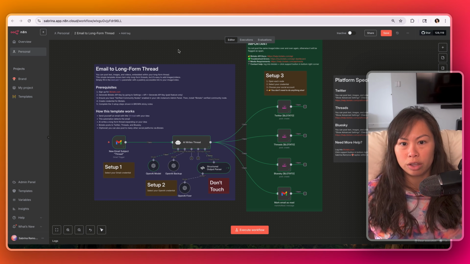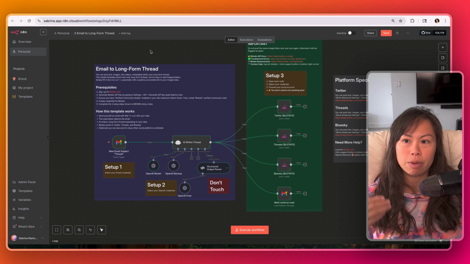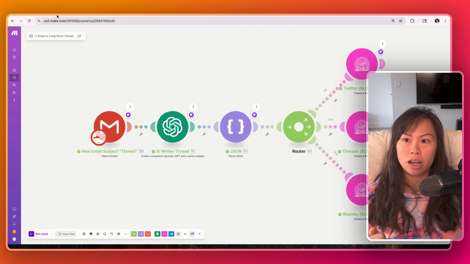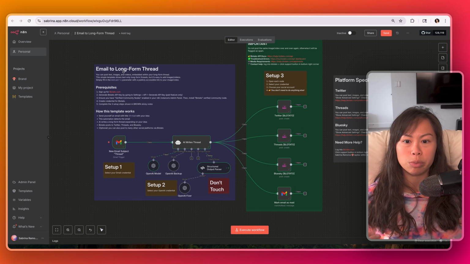And now I'm going to walk through setting up this automation step by step. You can download these templates for free, so you don't have to start from scratch. So I'll just point out what you need to do to set everything up and make sure it's running. I'm going to walk through n8n first, and then I'm going to walk through make.com. Both of these JSON templates will be available for download in the video description.